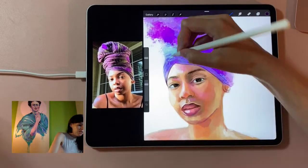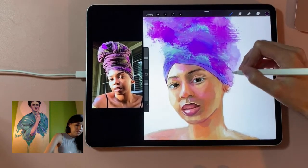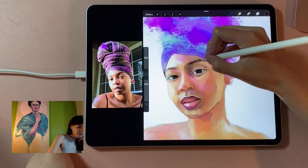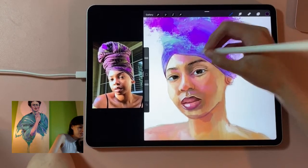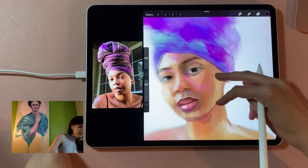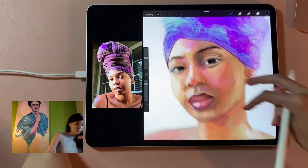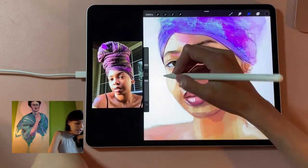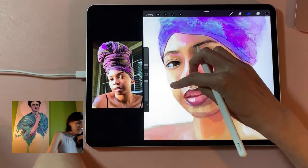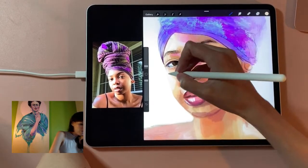So then if you want to put more detail back into it, you could kind of go in and add that detail in. Last, before we kind of wrap up, and I'm definitely not finished this portrait, I'm just going to keep adding a few details in here. And I'm still trying to get that face shape to be right. And I'm going to go back to using my gouache pack, my soft gouache brush for the side of the face here.